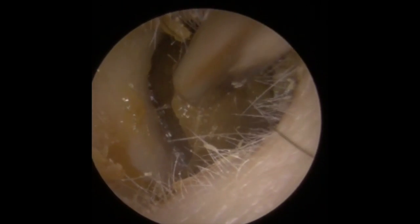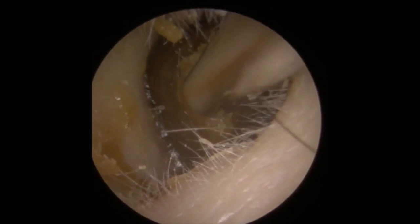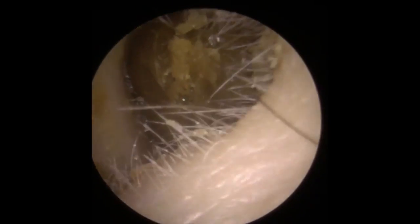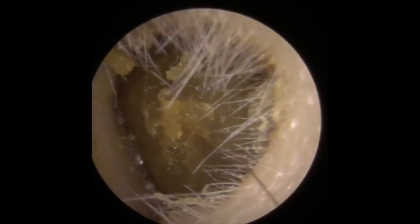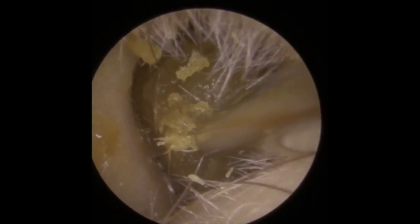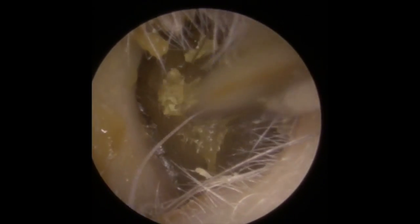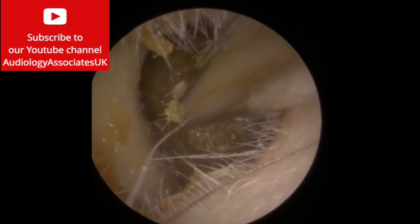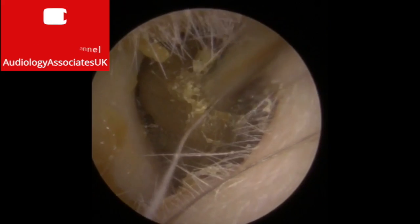We're using the standard sizes on the tube to loosen the wax from the canal wall, which lifts it, and allows us to start pulling away chunks from there and hopefully try to get it away in a larger piece. You can see the wax itself is quite sticky and quite stretchy, so we need to really maneuver this wax away from the ear canal walls. If we can take it from this right side canal wall, we'll probably be able to bend it out and away from the canal.